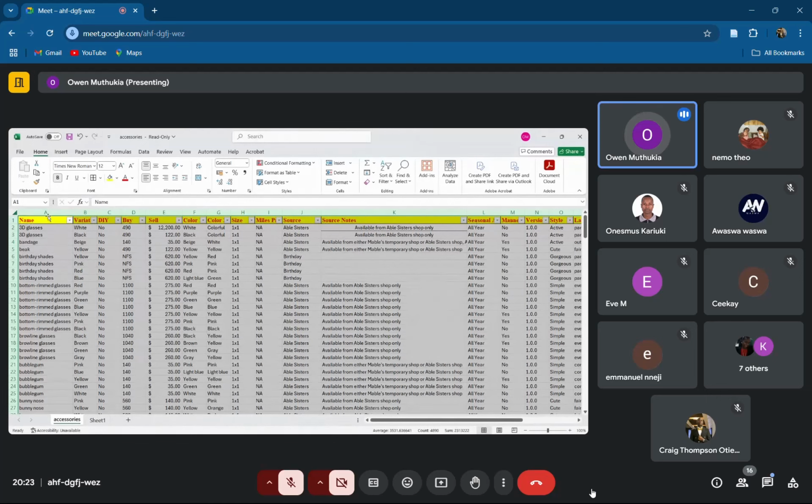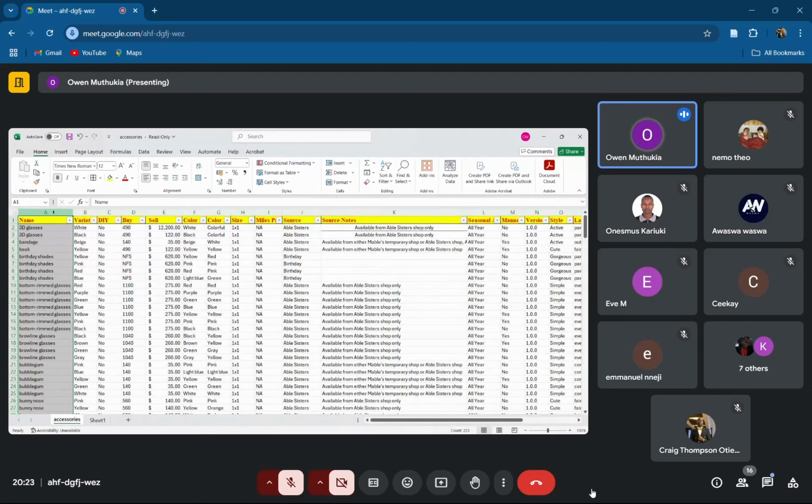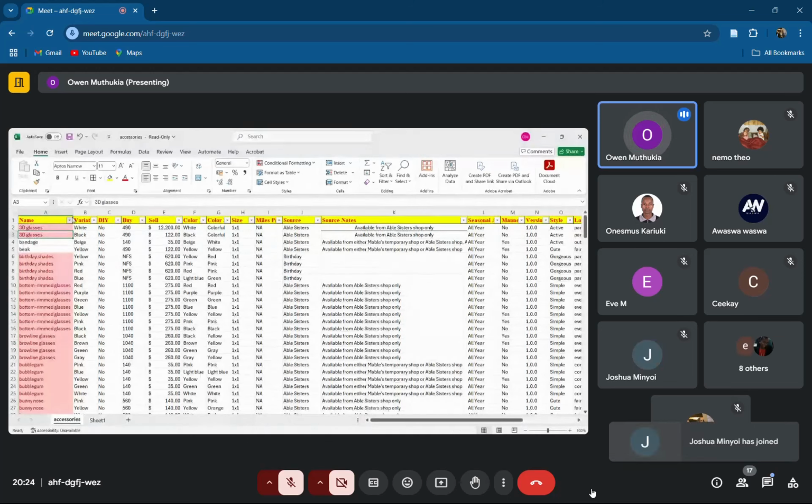Also, I can say I just want the set of things that are duplicates of each other. I'll tell it to highlight cells that contain duplicate values. As you can see, our data set has a lot of duplicate values. The 3D glasses are available. If I just want to see whatever is not a duplicate, I'll go to that one and say whatever has no fill.